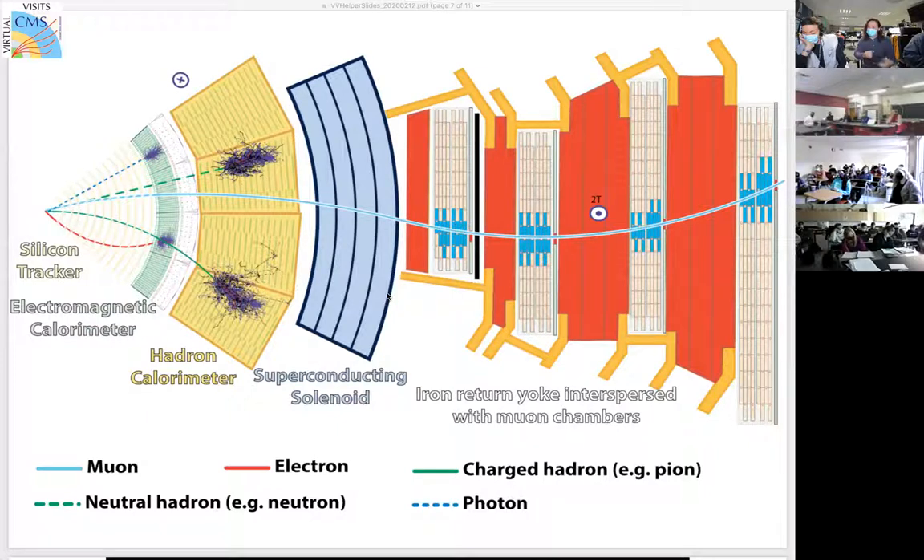After the magnet, almost no particles escape. There's one very important particle that does escape, which is the muon — the muon is like a heavy electron. In order to measure the muons, we want a strong magnetic field in the outer regions of our detector. In order to have that, we need a lot of steel — about 12,500 tons of steel. The total weight of the detector is about 14,000 tons, and of those 14,000 tons, 12,500 belong to the muon system.